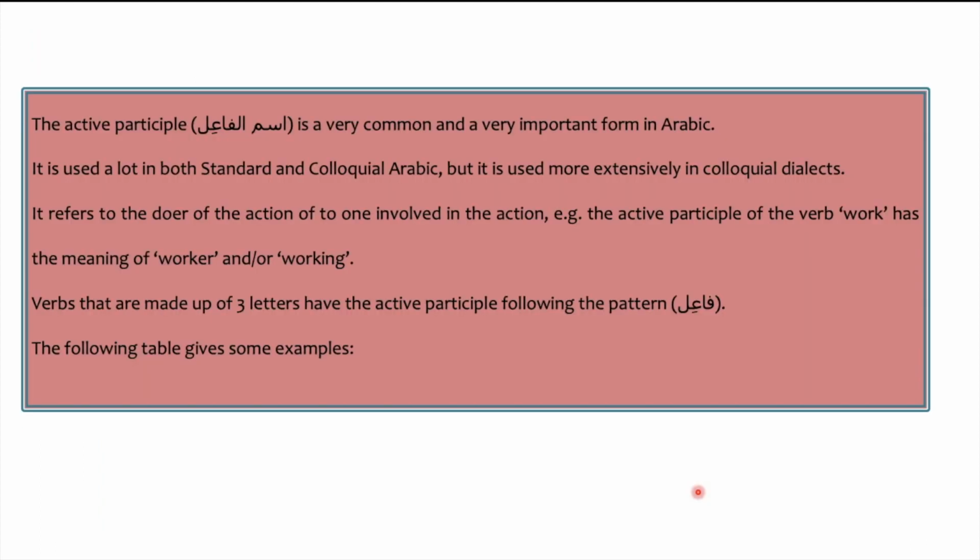Okay, so again, as I said earlier, the active participle, or what we call in Arabic ism al-fa'il, is equivalent to the doer form in English, the -er, like plumber, writer. It is a very common and important form in Arabic. It's used in both standard and colloquial Arabic, not only Levantine Arabic, but it's used more extensively in Arabic dialects. As I said, it always refers to the doer of the action involved. So the active participle of the verb work has the same meaning as worker or working.